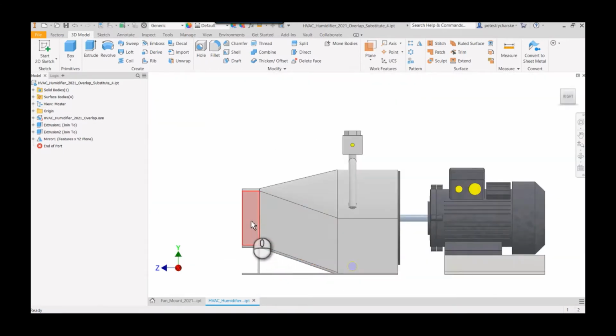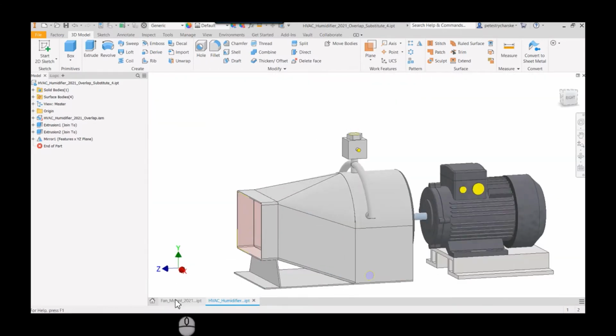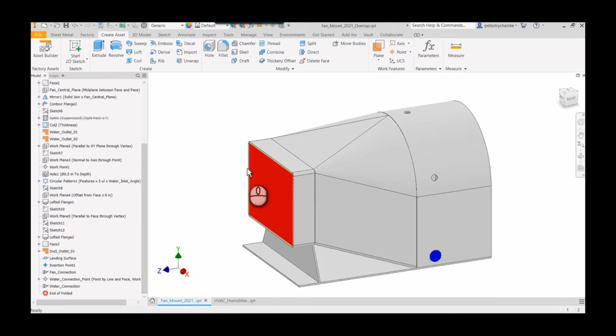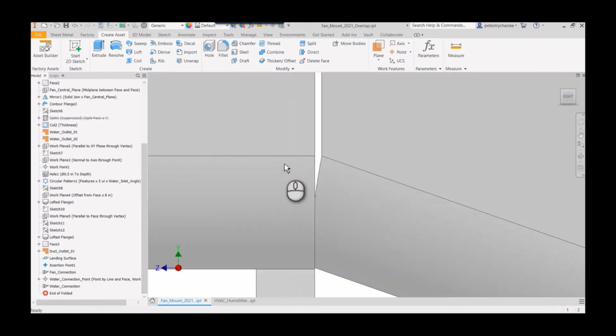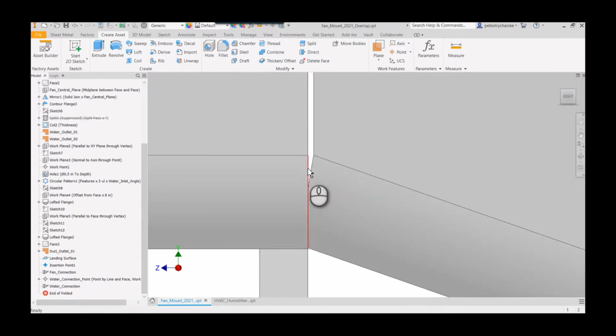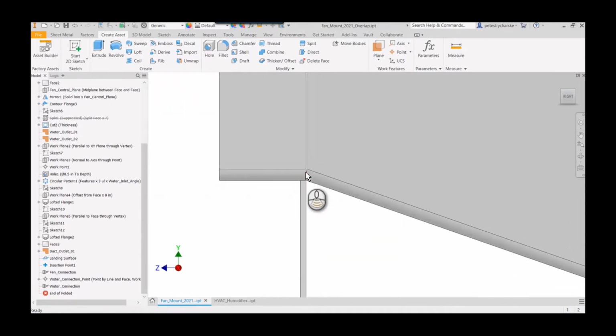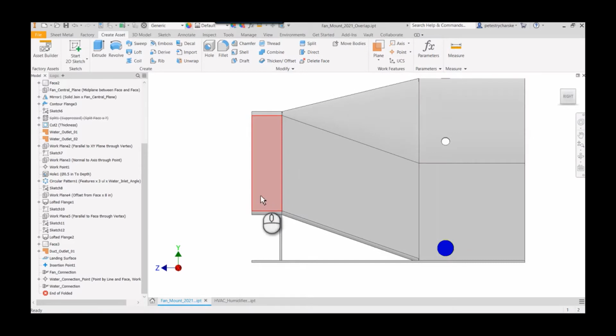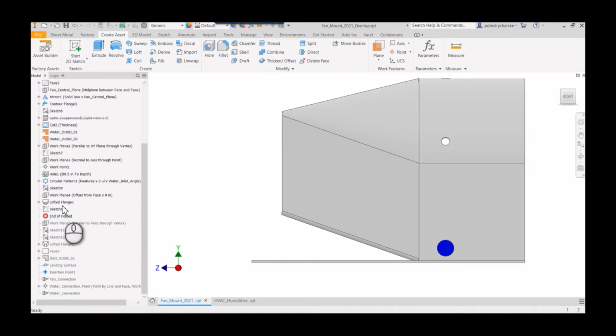So to do that, I'm going to go back to the component, and in this component we see that that's the root cause. So I just overlooked it when I first designed this as a multi-body. Not a huge deal, but we need to fix that. So I'm going to grab my end of part marker, and this is the plane that defines that sketch. So I want to create a new sketch, certainly before that plane.